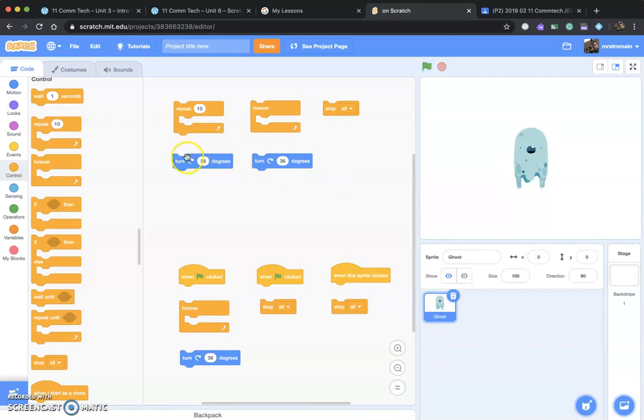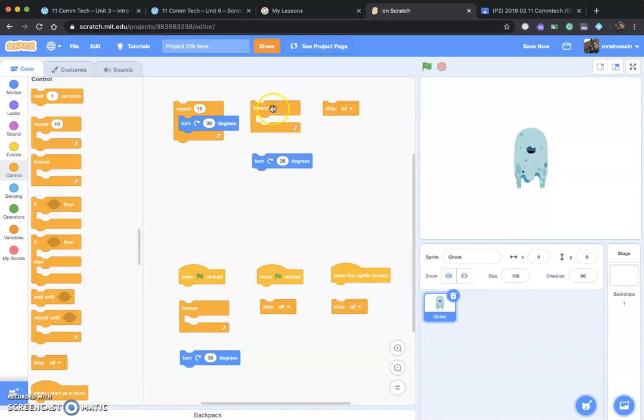That makes sense. If I take this and put it into a loop, it's going to repeat these instructions 10 times. So if I make that 2 and I click it, it does it 2 times. 2 more, 2 more, 2 more, and I'm back to 10, which is 360 degrees. Or I can make this 10, so repeat this instruction 10 times. I click on that, and it does a full 360 because it's doing 36 ten times. That's my 360 degrees. So every time I click it gives me a full rotation.